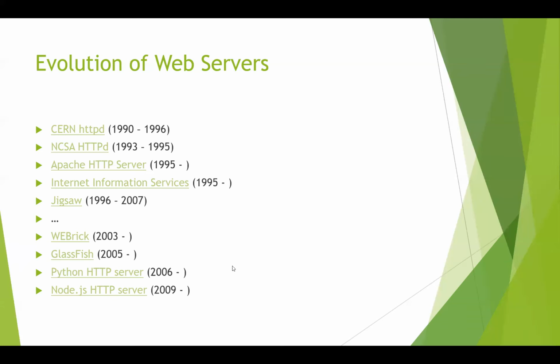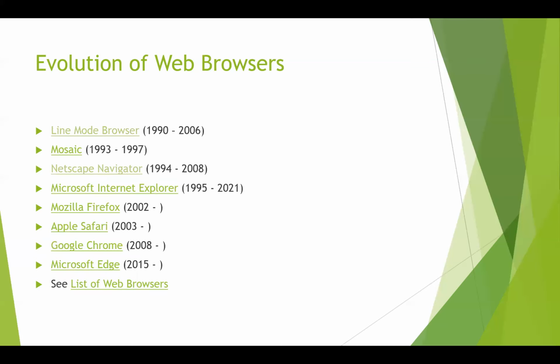Now, with respect to the web browsers, this one's a little bit clearer. Line Mode browser, which is an example of an early browser, you could argue was either the first or the second. It's the second one in line after the CERN web client or web browser that was once again developed by Tim Berners-Lee. But the big difference with the Line Mode browser is that it was multi-platform. And to this day, it's actually still supported.